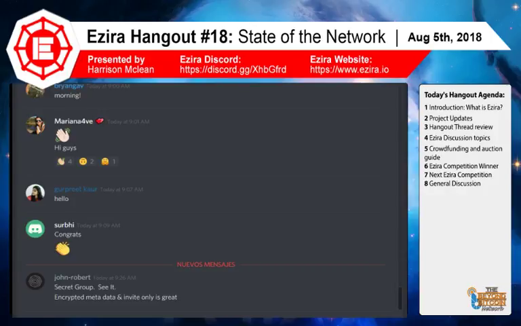Next up is the Silver release, which is the mainnet. So this is the mainnet release. And these two releases, the Pioneer and the Silver release, will have early access for Ezira holders. And then after that, increasing room will be made for new users to access a blockchain account.